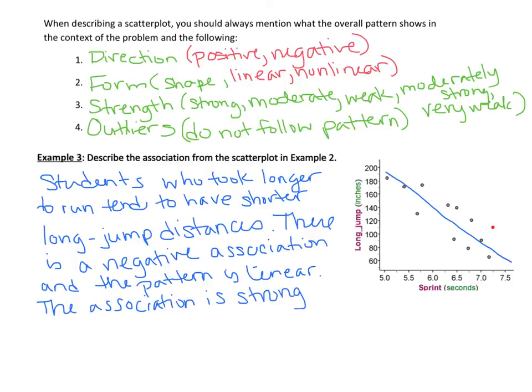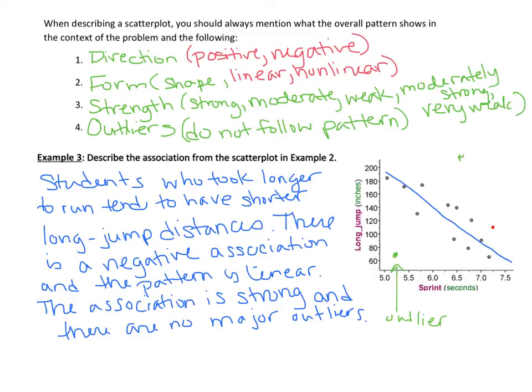The other thing that's important is that there are no major outliers. So the thing in red you'll see, we'll talk about that in the next video, but it's sort of an outlier, but it's close enough to the line that it's not a major one. So a major outlier would be, I'm going to draw one in green for example, if you had something like that, that would be an outlier. Or if you had something way out there, that would be an outlier. Luckily, we don't have any of those things, so I am going to say that there are no major outliers.